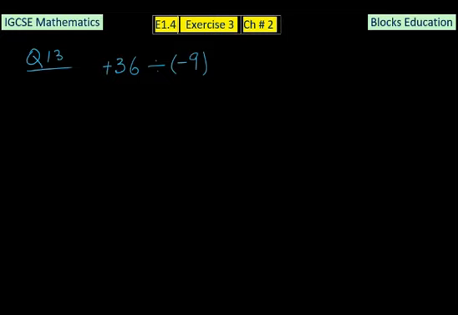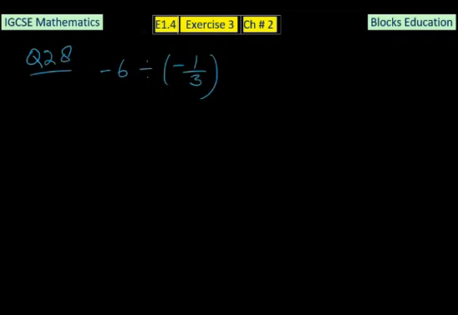Look at that, question number 13. It says plus of 36 divided by minus of 9. So let's write it down like this, 36 and then divided by minus 9. It will be much easier for you to solve if you write it down in the reciprocal form. So once again, as we know, plus divided by minus follows the same rule as multiplication. Plus into minus or plus divided by minus makes minus, and 9 ones are 9 and 9 fours are 36. So the answer is minus 4.